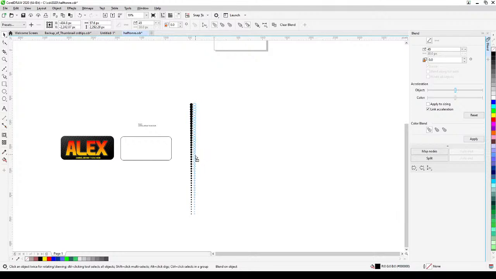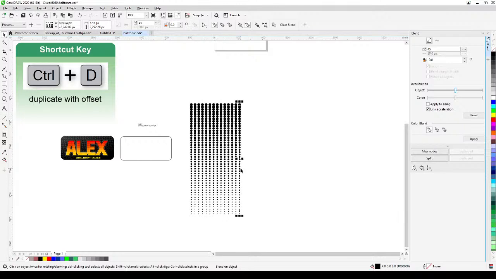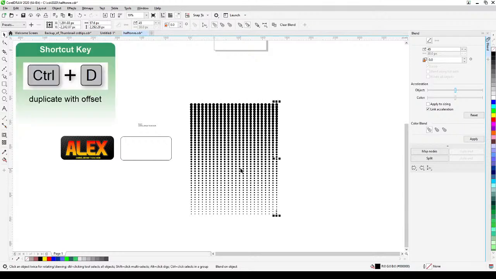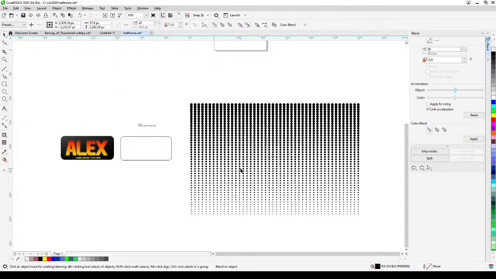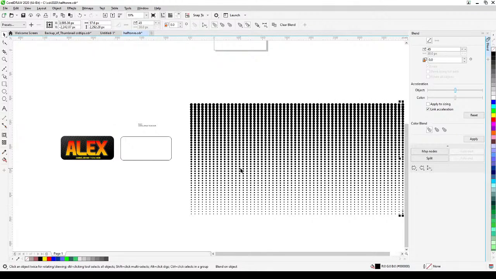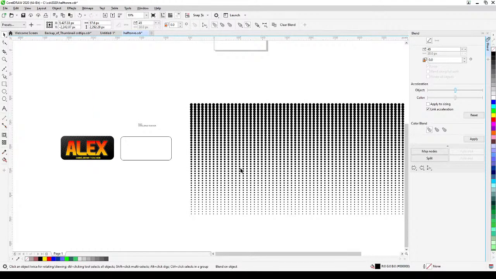And then you make a little bit of spacing. You just say, for example, spacing like this. And then you click on Control D, okay, for duplicate. And then you create multiple. Just hit Control D until I would say more, because it has to go wider than the text that I created.